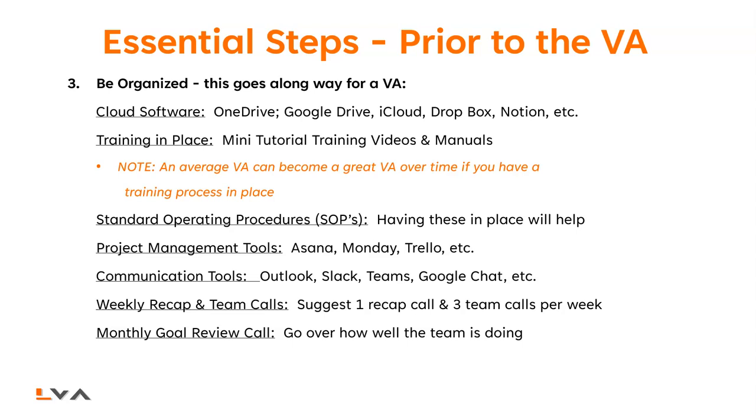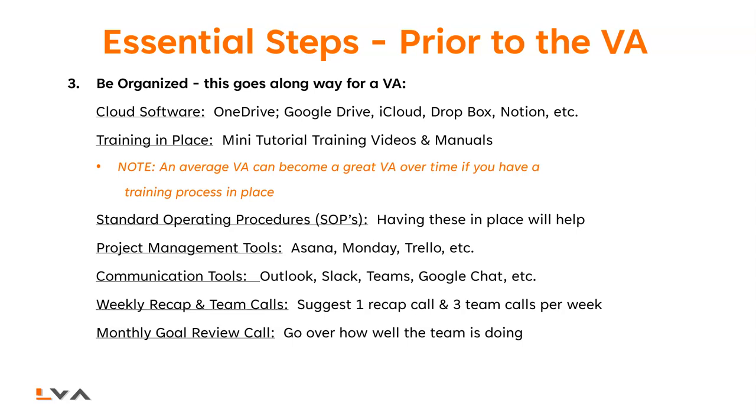And I will say on this, as brokers, what happens is we have the best intentions. We start getting busy. We don't make this a priority. And before you know it, you're talking to your VA once every 2 weeks. That's the fastest way to get a lot of frustration, disconnect. They're not on the same page. There's a lot of, I'm sorry, I didn't realize I was missing that.